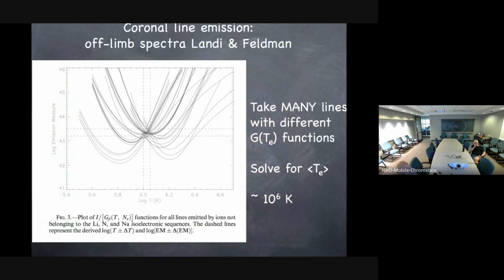So I probed it with a paper many years ago where I just replaced the delta function with a Gaussian and asked the question, how wide would I have to make that Gaussian to be in disagreement with this result? That answer was about plus or minus 0.15 in the log, so a factor of 2 in temperature. And because losses in the electron heat conduction equation of Spitzer go as T to the 7/2, you get no information from a measurement of the temperature on the energy associated with that. I just think we've got better things to do.